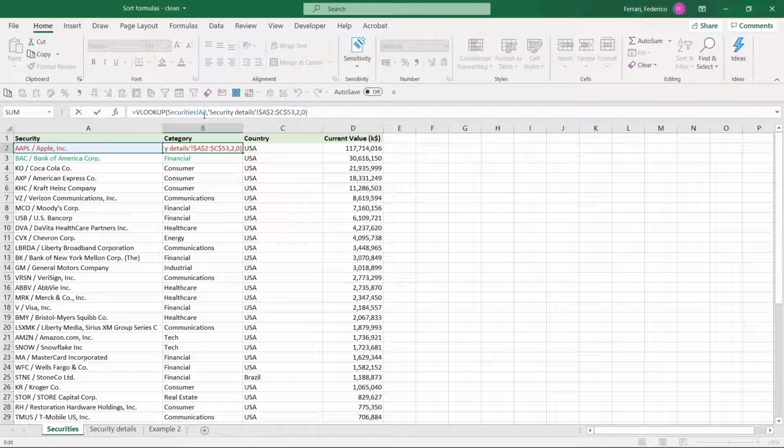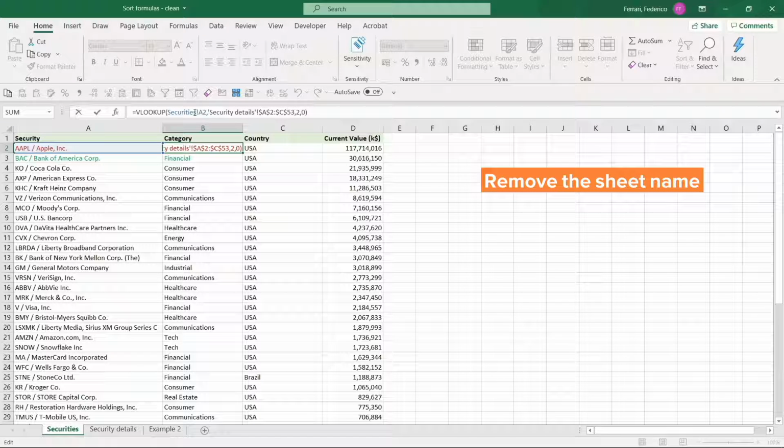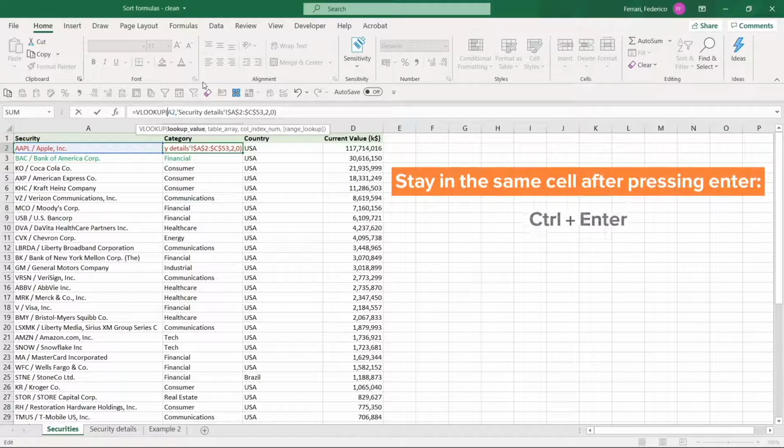However, if you have the sheet name in here, like we have securities, this does not happen. So the easiest way to fix this problem is to remove the sheet name, which we don't need in any case, as it's the sheet we're in. So let's delete all these, exclamation mark as well, and we keep just A2.